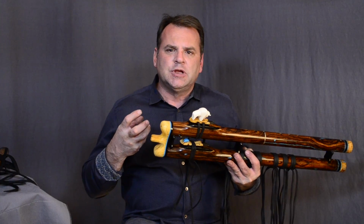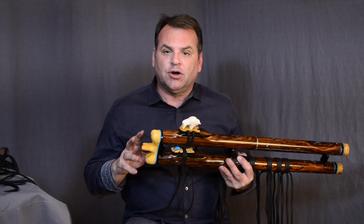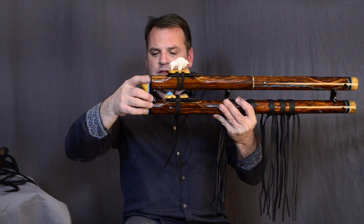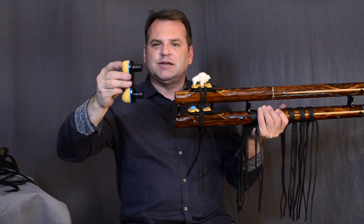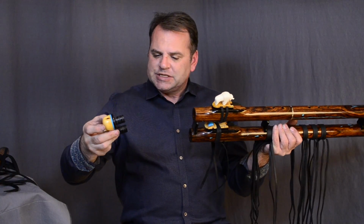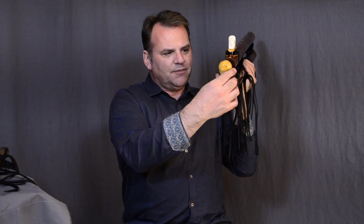However, in the back of my mind, I've always been thinking there's got to be a way of making this flute so that it's easy for people to clean it, so that it's easy for it to dry out and for all the parts to dry and the joints not to ever get compromised. So I came up with an idea: I put a third saddle at the front to keep everything together, and then using the same sort of designs that I use in my Easy Clean bass flutes, I've got a set of O-rings that are greased up real well, and they then go right into the flutes.